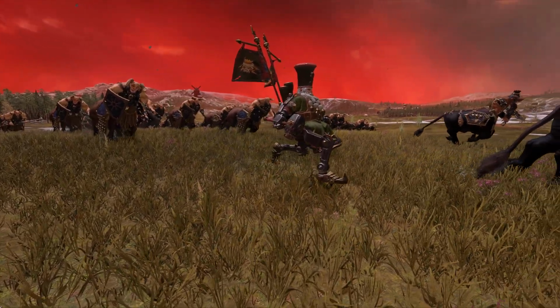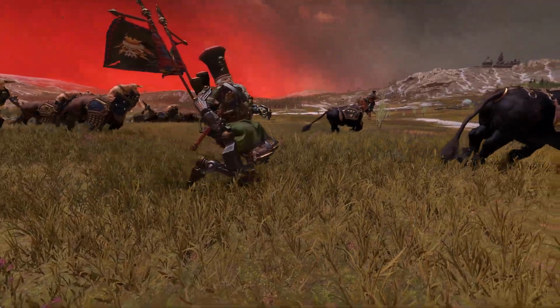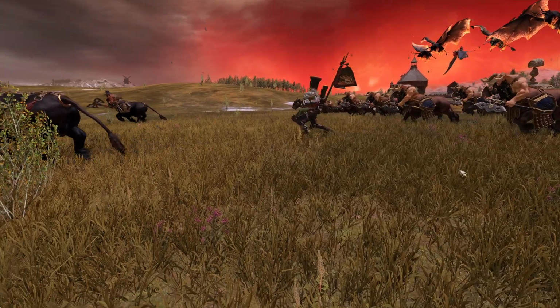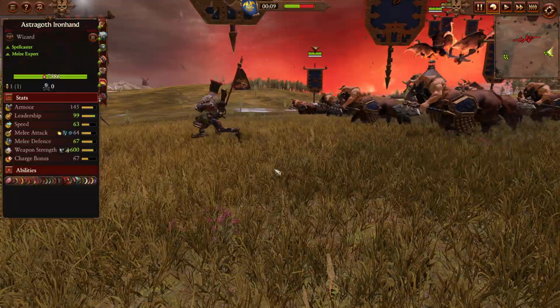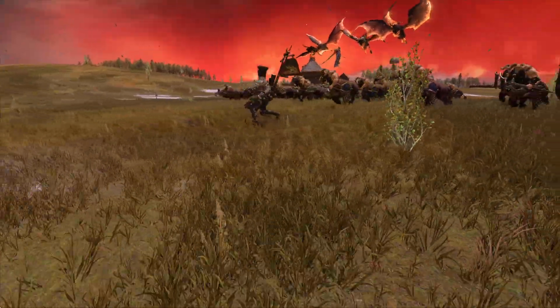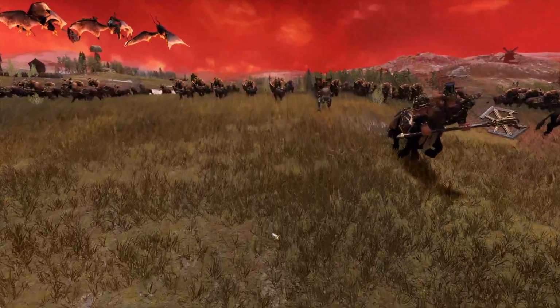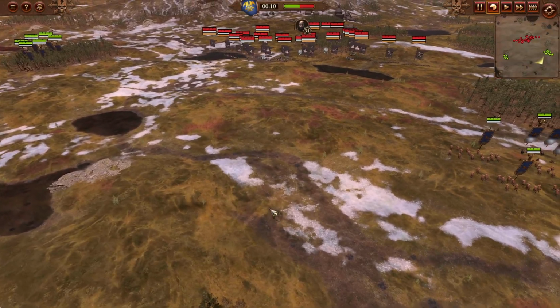Alrighty, here we go. Astrogoth finally debuts, and look at him booking it with the bull renders. They're just as fast as them by the looks of it. 63 moves, actually slightly faster than the bull renders. Just frolicking through this little grassy hill here. Anyway, here we go. This should be a pretty darn fun battle.